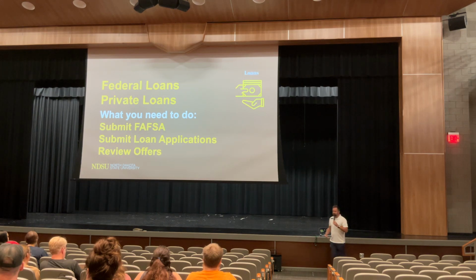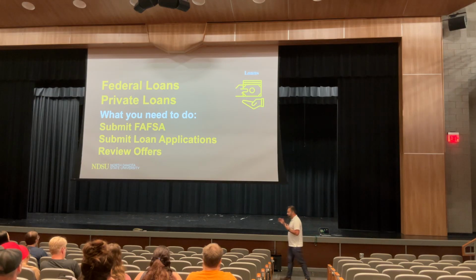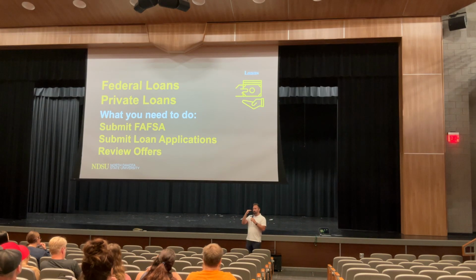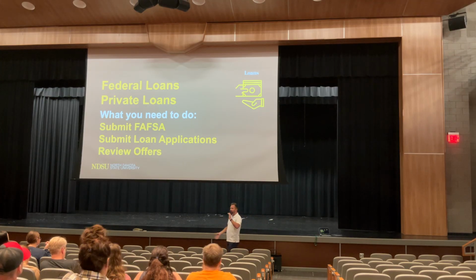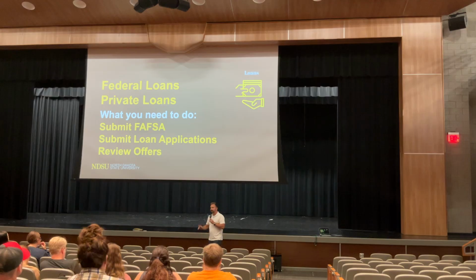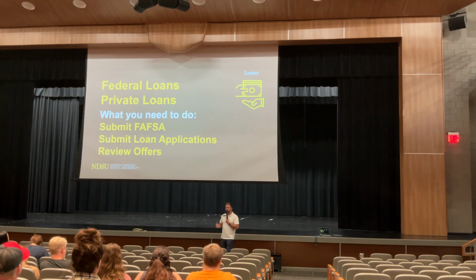And the last one is the loans, okay? We've already talked about federal loans. Now, one piece that I didn't say about the federal loans is that there is a cap, right? If you've ever heard about somebody going to Mexico on their loans, that's not federal loans. If you're coming in as a first-year freshman with under 24 credits, you're going to qualify for a total of $5,500 worth of federal loans. That's the cap.